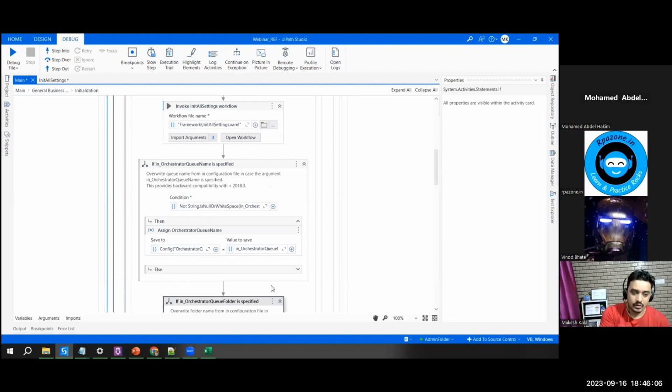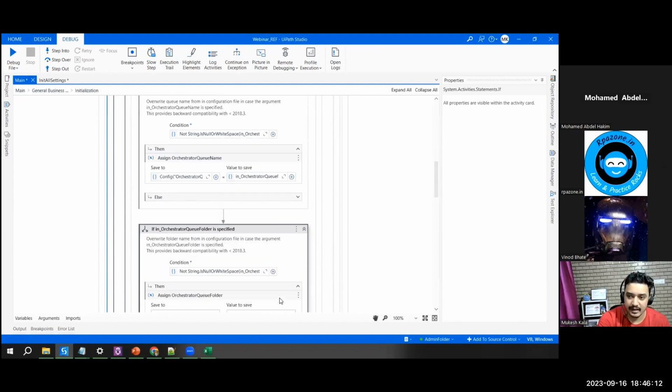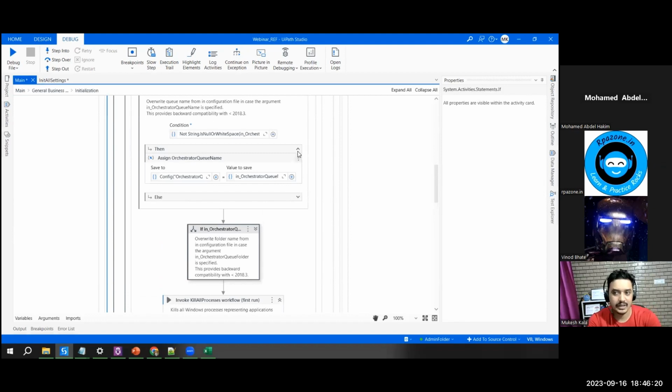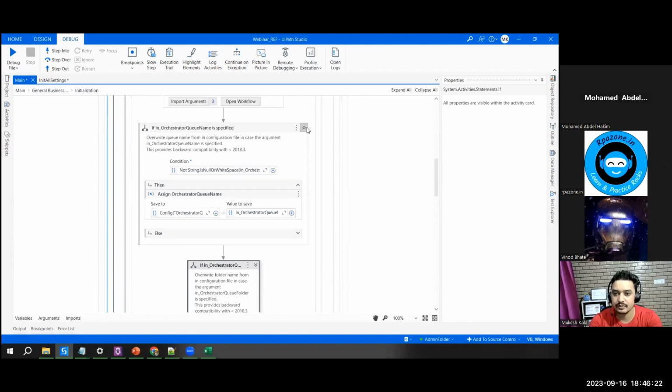So you can actually utilize this setting, which is called in orchestrator queue name, and this one, in orchestrator queue folder, to override the setting, whichever you give. What exactly does that mean? I'll show that to you.